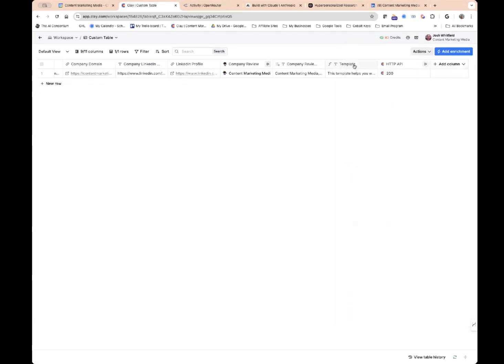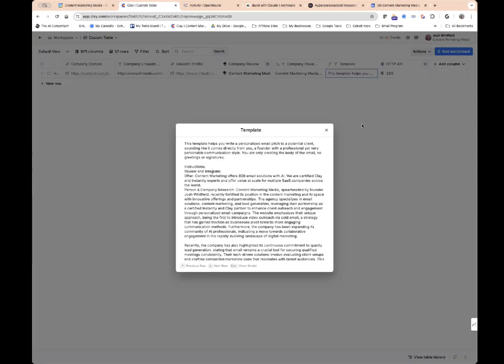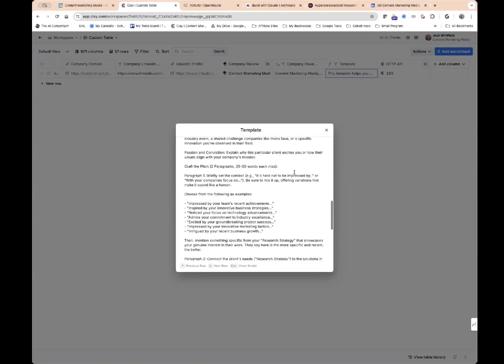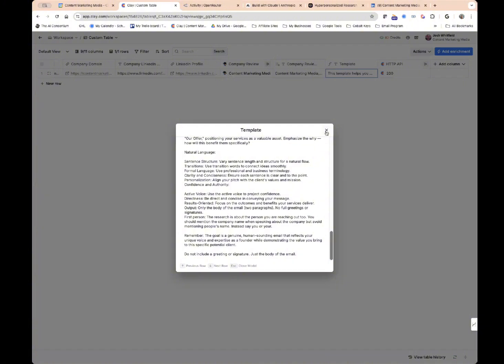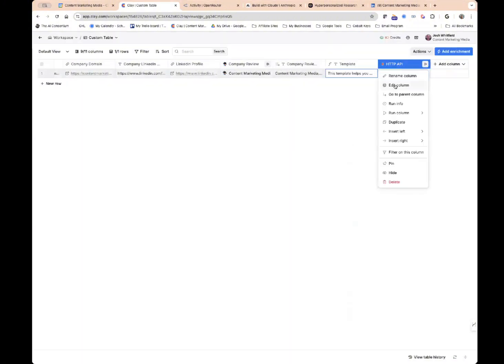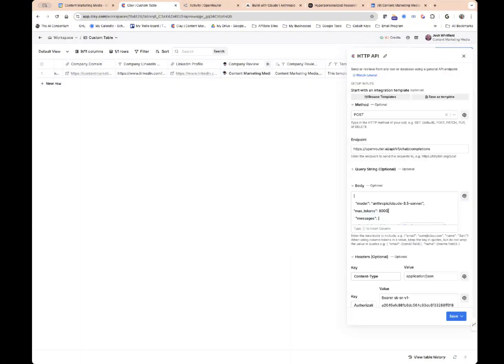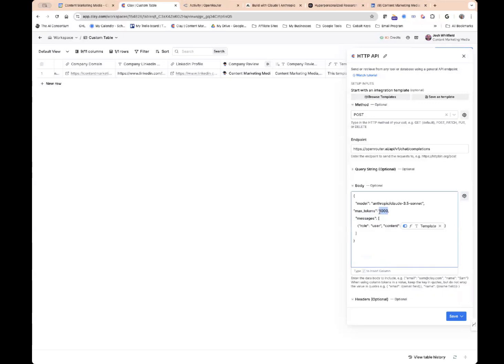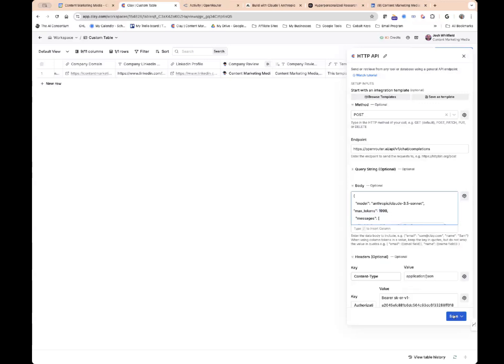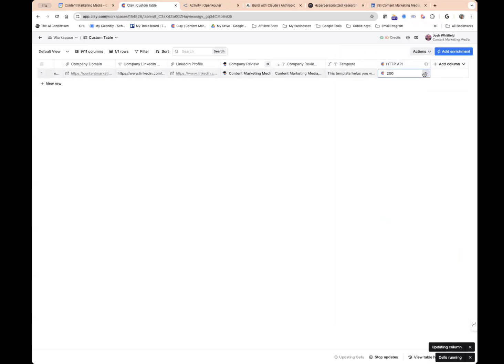Let me double check my template here. The prompt was too large. Again, I was typing the prompt inside that HTTP API column instead of running it through a template. So let's see if I can fix it.